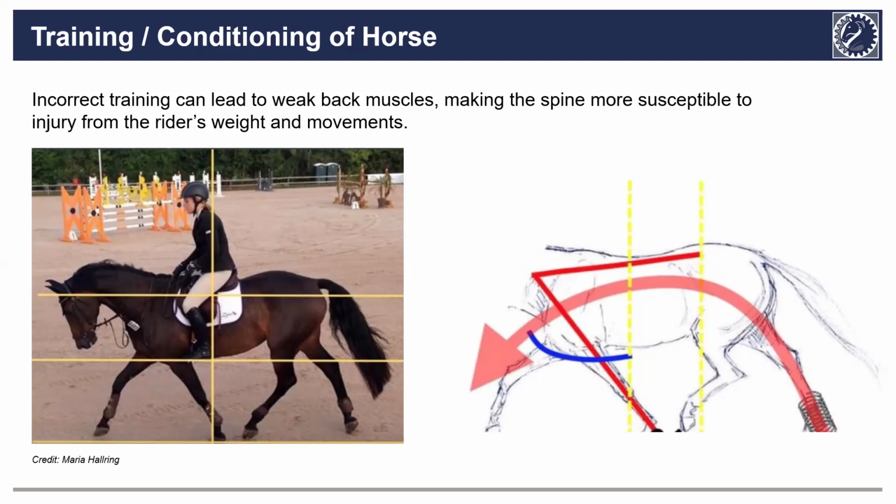And the problem is that if you ride the horse long and low in front, you're still riding them down onto their forehand. So in this photograph, you can see quite a triangle between the two front legs, and the weight bearing front leg is really far under the horse, and that is actually going to block the hind leg from stepping under enough. So the hind legs are still going to stay out behind the horse, and the horse is going to stay in a relative degree of extension through the spine.